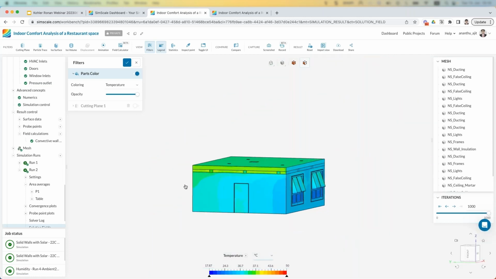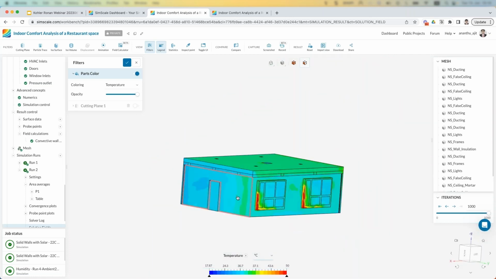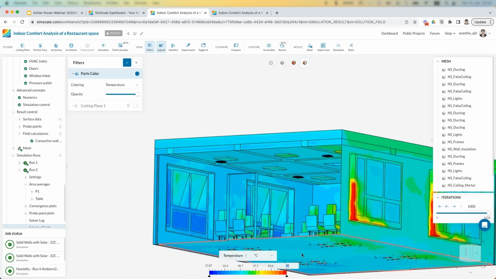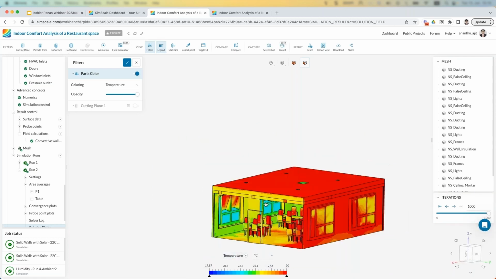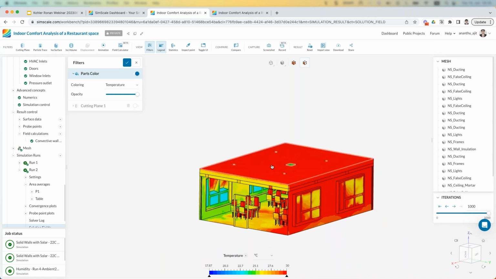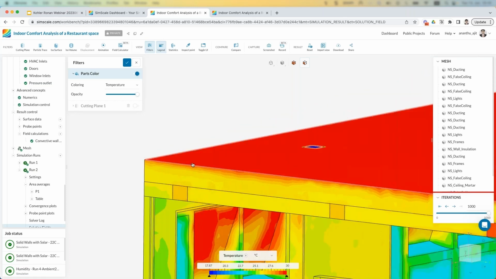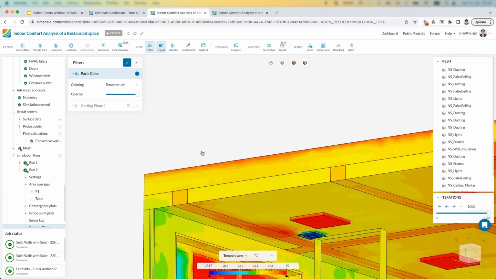If you look inside, probably we'll hide a few faces here to see how it looks inside, maybe decrease the gradient. Right now you can see this is all red in color because there is a solar load applied on this direction. And then you can see the temperature gradient from the ceiling top to the bottom of the ceiling.